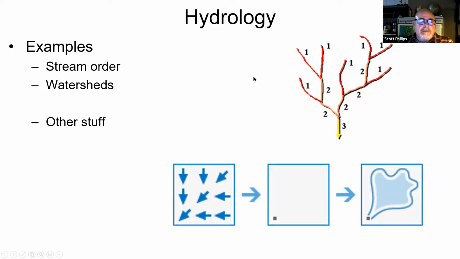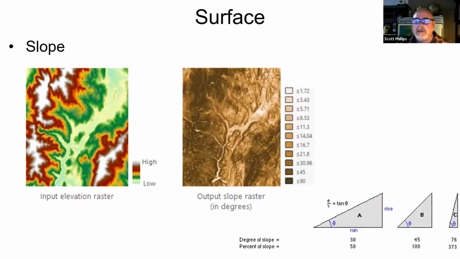Hydrology, though, in physical geography, we talk about stream orders and watersheds or drainage basins. These are tools to calculate that type of thing, like calculating stream order. So number one streams combine to make number two streams, and twos combine to make threes, and so on. These are really tools related to drainage basins and the flow of water within those drainage basins.